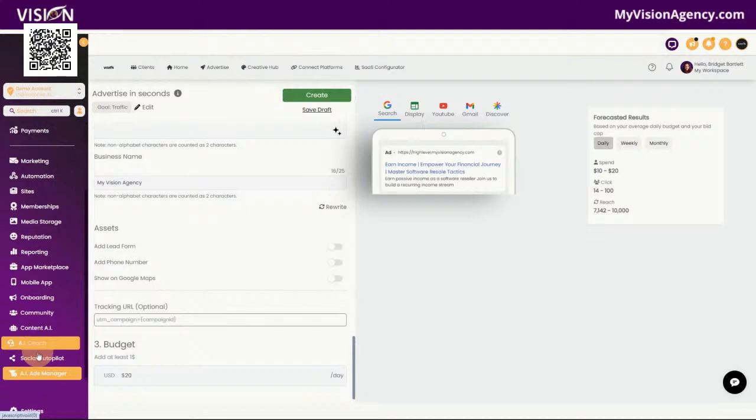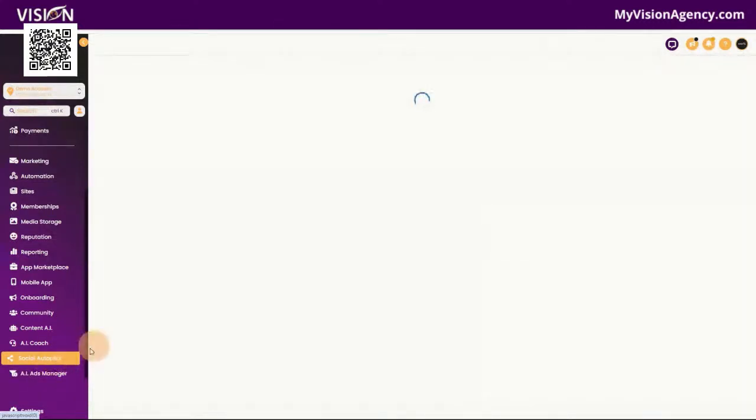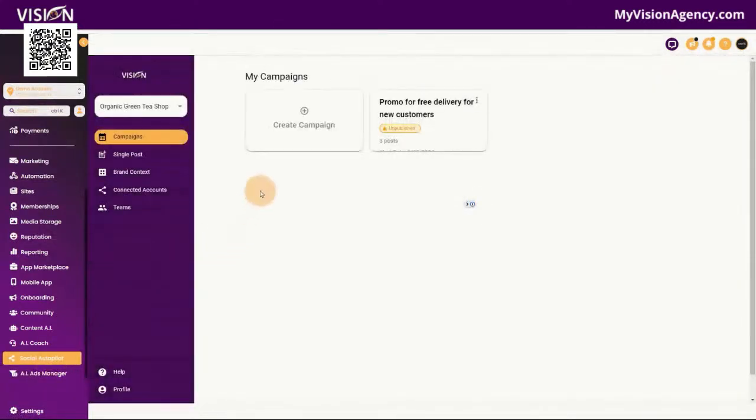Now you can decide to create an account of the AI ads manager. That's just one user account. You do not have the ability to white label or resell or any of that. This is just one user account of our brand that you get access to inside of the dashboard. If you decide that you really only want the social media autopilot tool, you can also create one user account of that as well. But if you want access to any of the other tools, you do need to choose the all tools plan. Okay.